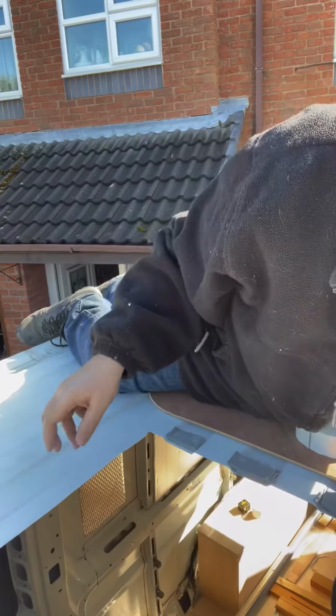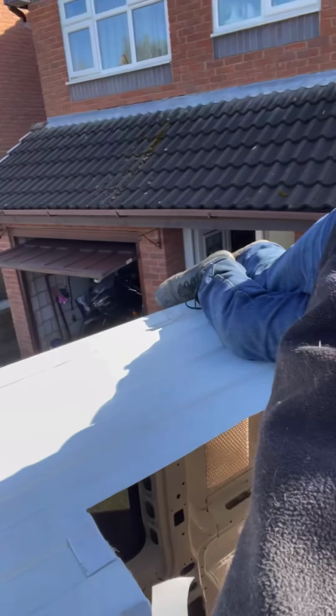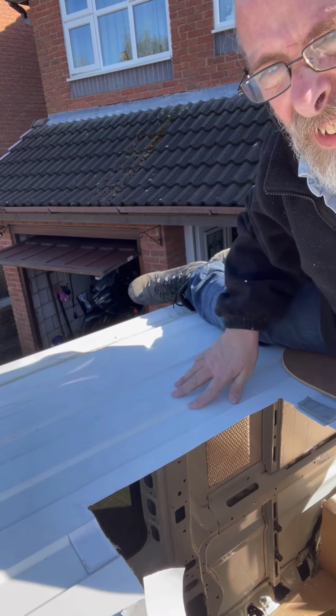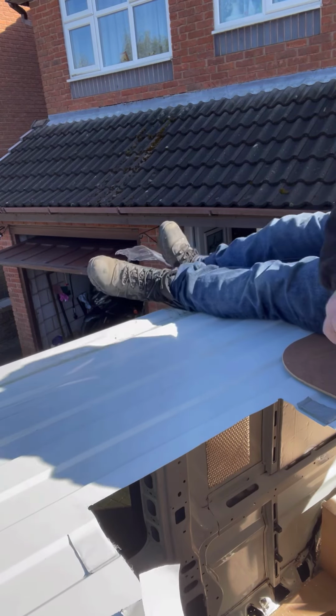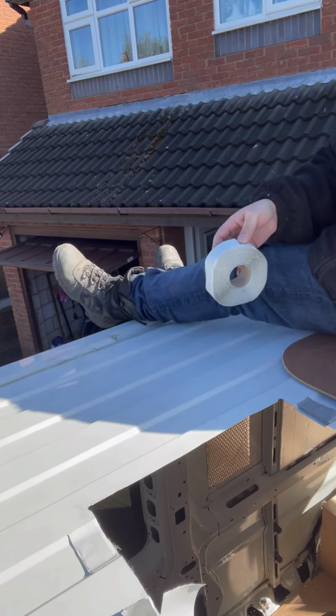Okay, I forgot to turn you on again. I'm busy sticking down the tape. You can't see that. I've got one bit left to do. Can you see that bit? No, you can't. Let's turn you that way. So sunny, yes you can. So that's the only bit I've done. Basically I'm building up the layers. I'll try and show you how I'm doing that, if I can get out of the shot.